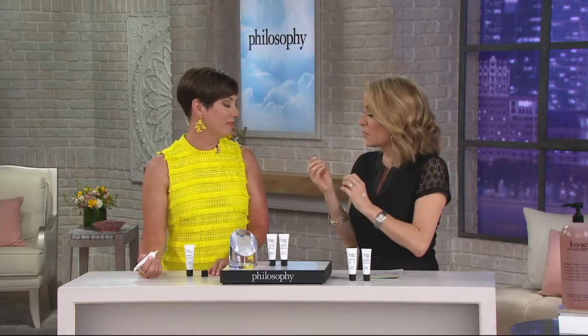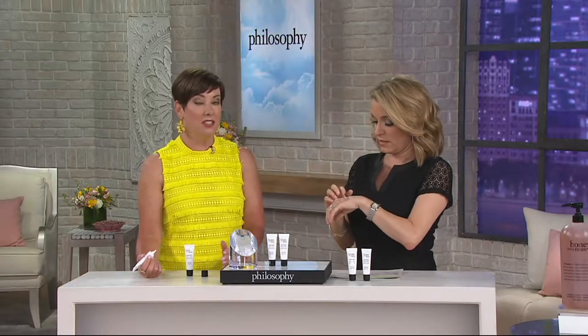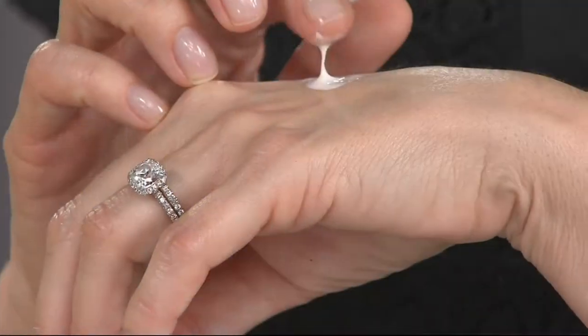These are the areas where the skin is a little bit thinner around the eye and around the lip. You guys were groundbreaking when you came up with this — you were really one of the first, if not the first company, to address these specific areas. And it's still unmatched.